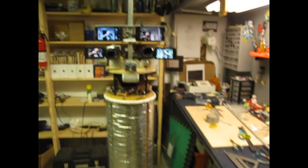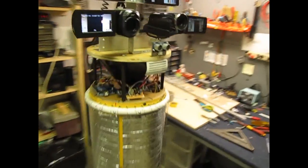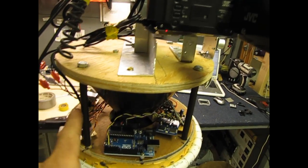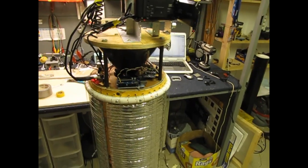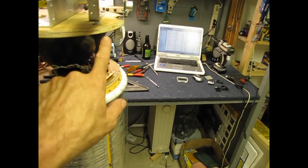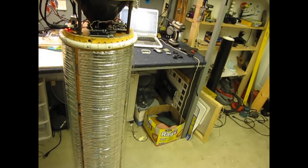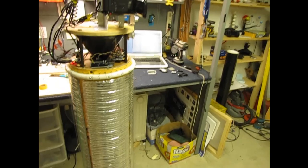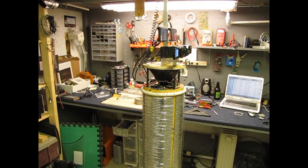Tomorrow, we'll wrap up this video. I'm gonna do a little bit more stuff here on the hardware. I think I'll drill some holes in the top here and run all of the wires up through that hole to just make things look a little nicer. And then maybe even take some window screen and wrap it around here. It'll take just a few minutes to do that. Yeah, just a few minutes, sure. Famous last words. Okay, let's wrap it up and we'll be back later.